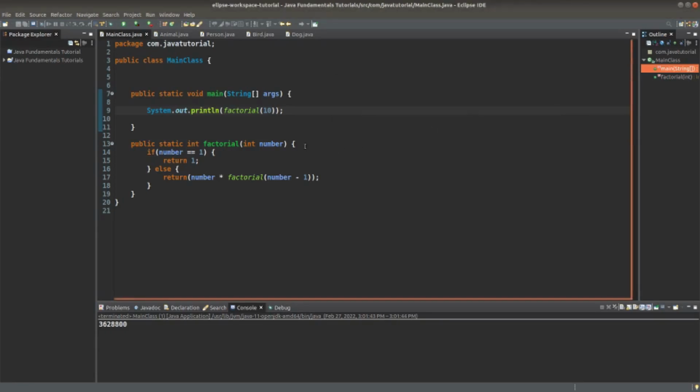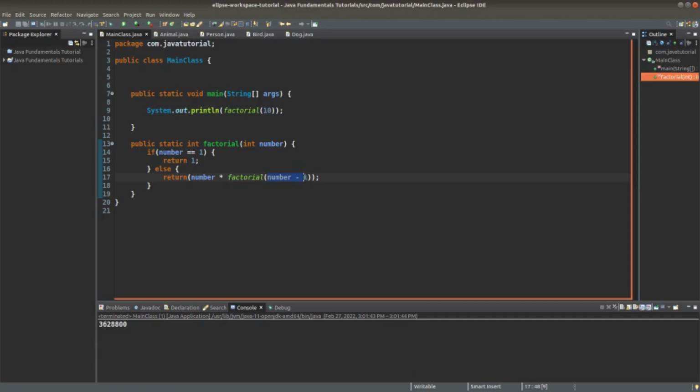3,628,800. All right, so just a brief overview of the code here for the factorial method. Basically, we have a factorial that returns an integer and it passes in an integer number. So the if statement on line 14 checks if the number is equal to 1. If it's equal to 1, that means we're going to stop the recursion. Basically it means that we've decremented all the way down from whatever value we passed, in this case 10, down to 1. So this represents our halting condition, the return 1. Else, if the number is not equal to 1, then we're returning the number that we passed in times the factorial method. So this is the part where it's calling itself.